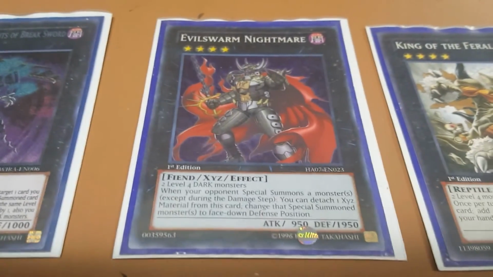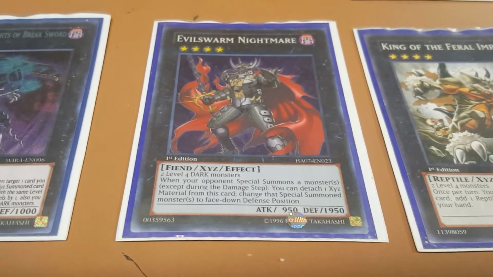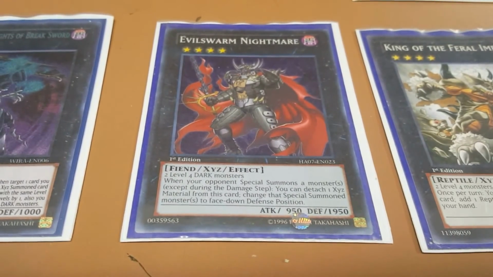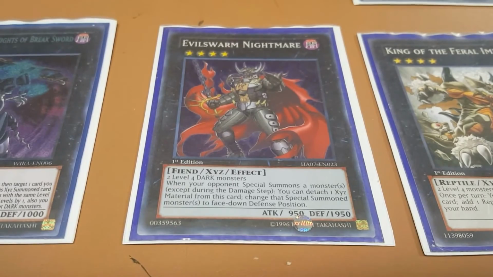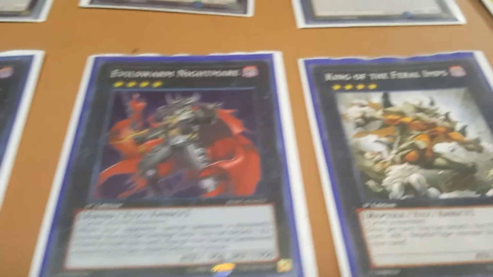Evil Swarm Nightmare. This is a card that helps me eliminate a lot of problem special summon stuff. If the opponent special summons a monster or monsters, you can detach a material to turn them all face down. It's multi-time per turn. And 1950 defense isn't terrible.